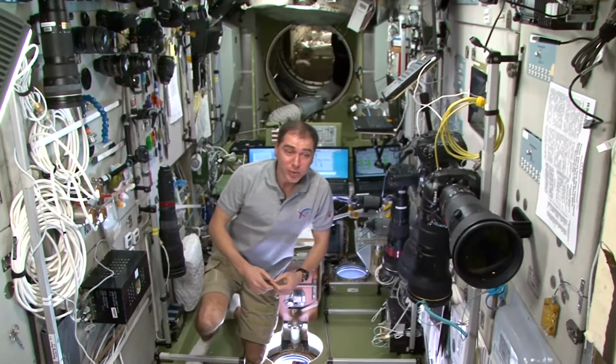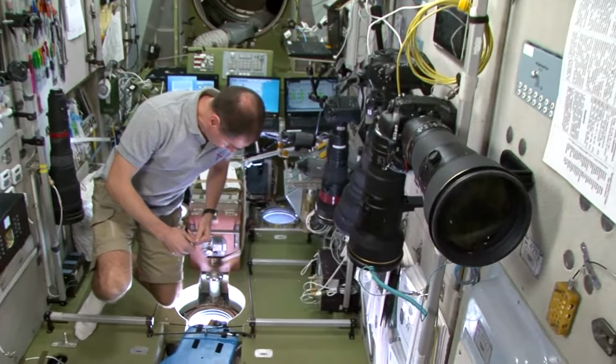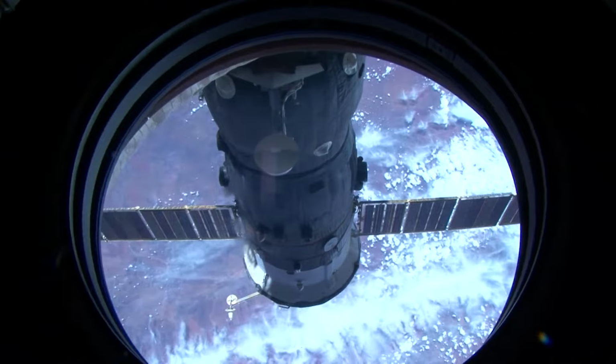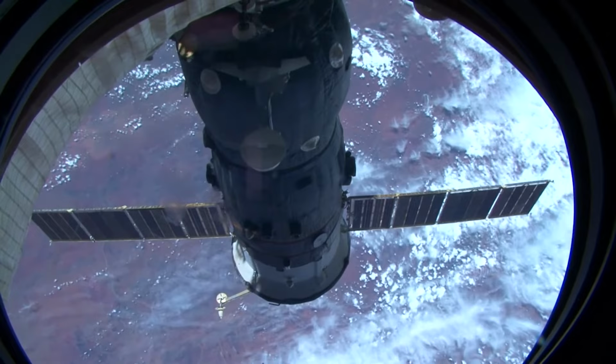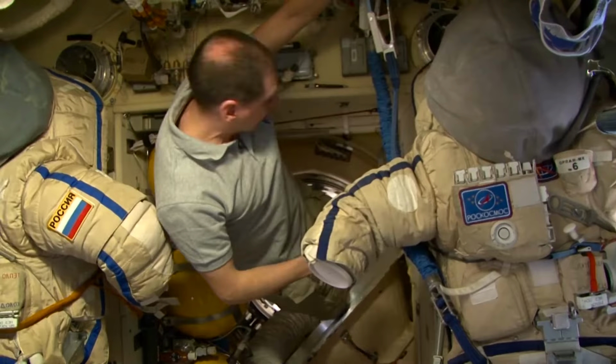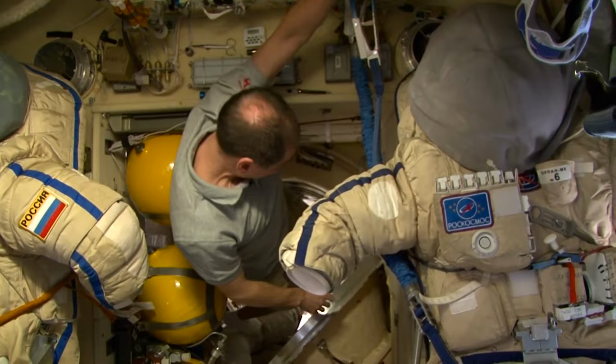As I said, the second cargo ship we have is docked to the docking segment. You can now have a look at it. It is perfectly visible from the window. You can see its corrective engines. After a few weeks, it will undock and burn up in the dense layers of the atmosphere. So, we could tell you for sure that the astronauts do not produce litter. All the rubbish is burnt in the dense layers of the atmosphere while returning to Earth at a temperature of 2,000 degrees.